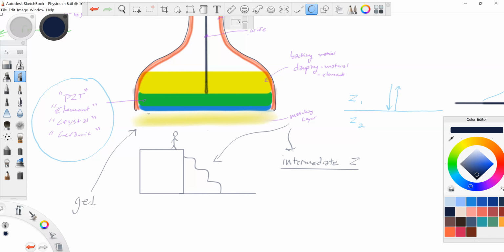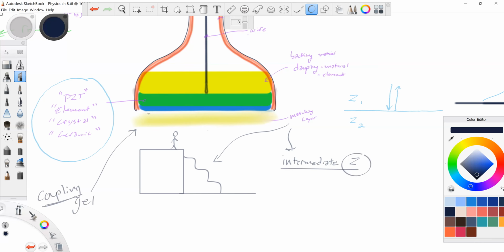The gel we put down, also called a coupling gel, does two things. One, it is formulated to be the correct impedance to facilitate sound going from the transducer, matching layer, gel, skin, body. So its impedance is carefully calculated. It's called a coupling gel because it's making a coupling, almost like a solid connection between the transducer and the skin.